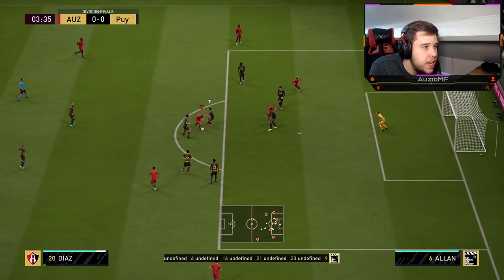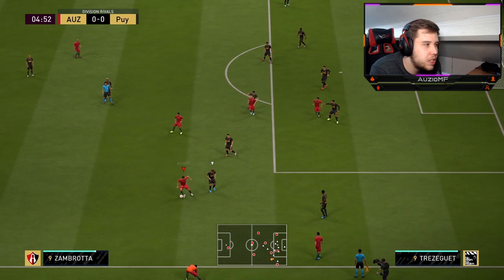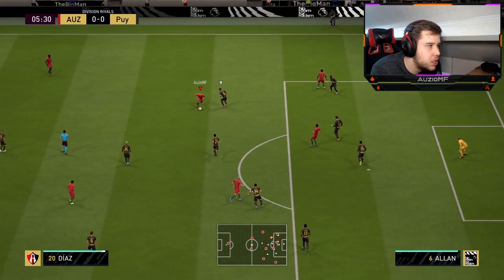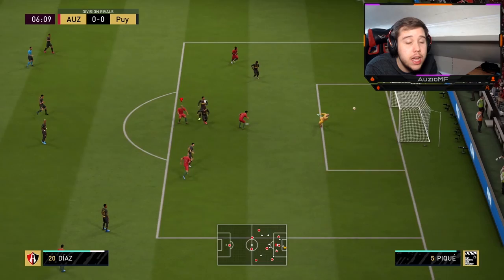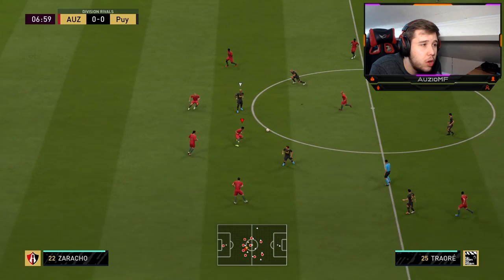I did not expect him to bring out the keeper there. Now, if I did expect him, I would have probably just finessed that. But at the same time, I don't think anyone did. Nice little turns once again. He does feel very nice on the ball and he feels very, very jammy. I'm going to go for a finesse. That is an issue. Now, that finesse should have absolutely flew into the top bins, but somehow, some way, it goes so far up. It's ridiculous.